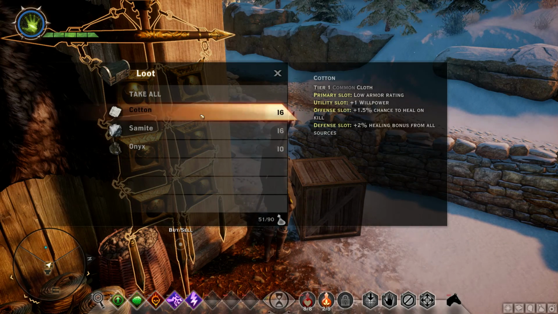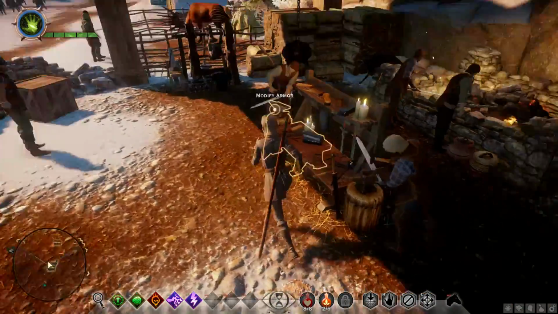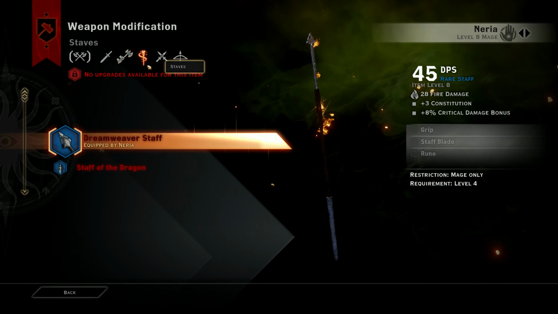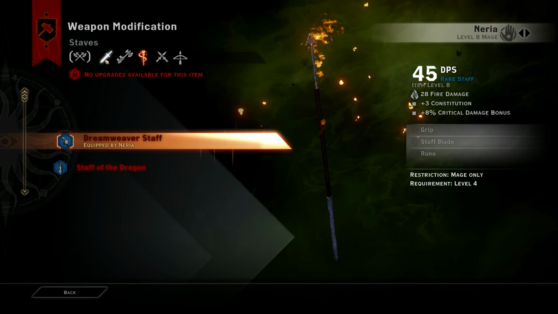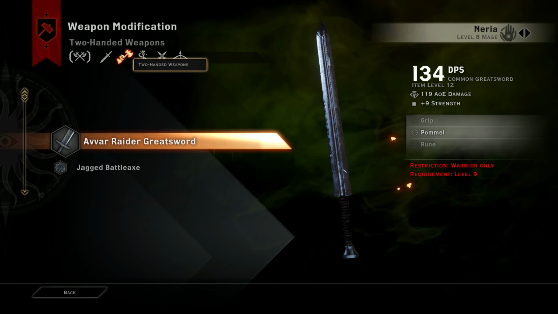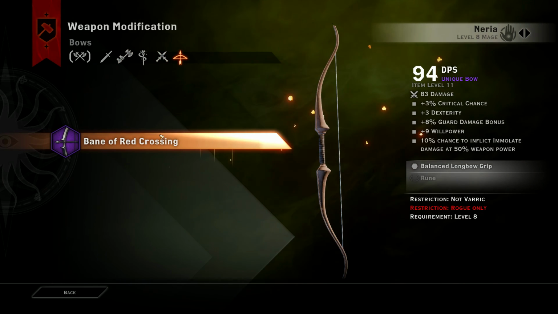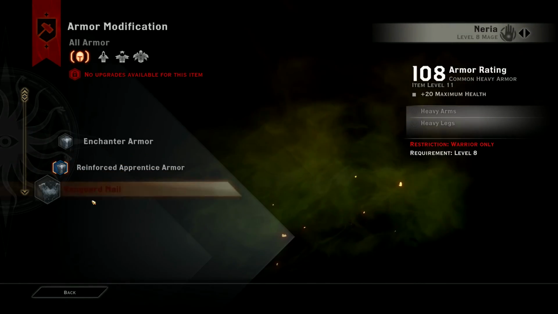Oh, nice. Look at that. Okay. So, what about weapons? We have our staff. Do we have our staff? Here we go. Oh, it doesn't have anything. No upgrades available. Yeah, there is for this two-handed, but we don't have that. The Bane of Red Crossing. Okay, so nothing for weapons. What about armor?